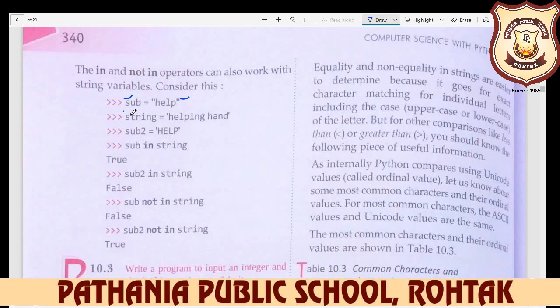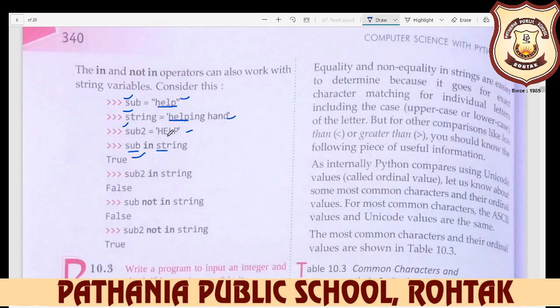Then take another variable, string, equal to "helping bond", and a second variable sub2, where we write HELP in capital. Now we compare sub in string. What is sub? "help". So yes, true, help is in string. Help is also included there, so your answer is true.